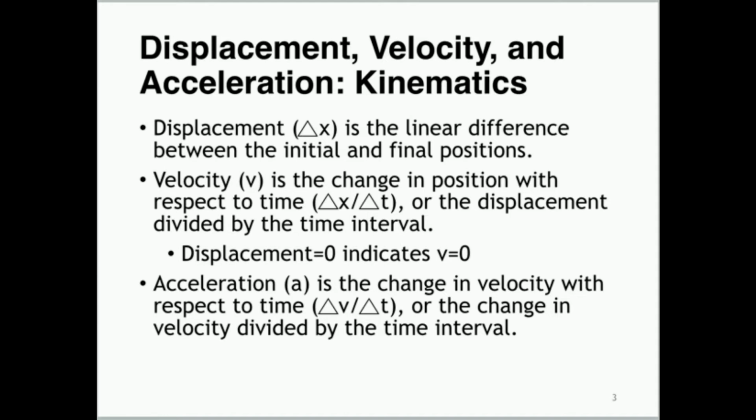Velocity, given by v normally, is the change in position with respect to time, which we normally say is delta x divided by delta t. Delta t is the time interval. Or we can say the displacement divided by the time interval. Now, one thing that's important to understand is when we look back at the racetrack example, if we start at the starting point of the race and get right back to it, which is what a race implies, we said our displacement is 0, which indicates our velocity is actually 0, believe it or not. Because if we plug in 0 for the displacement here, 0 divided by any time interval is still 0, okay?